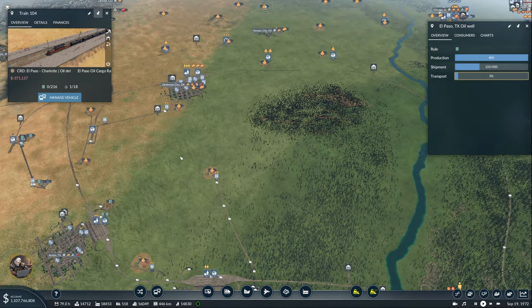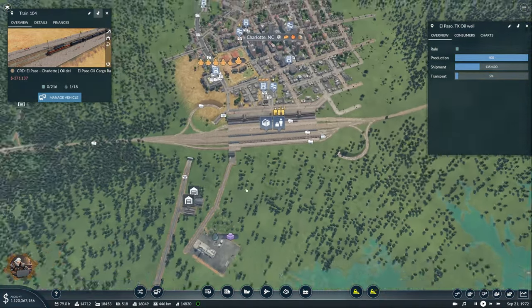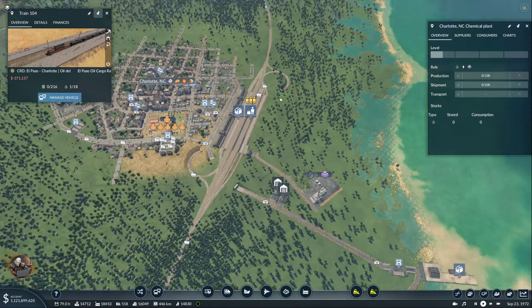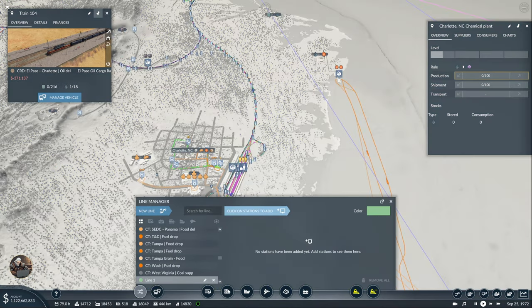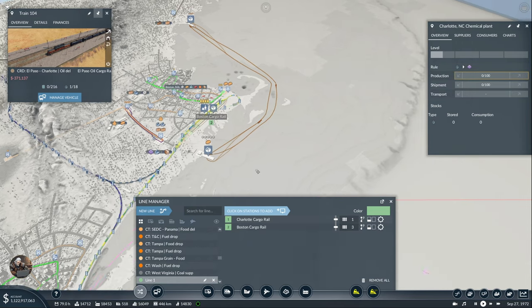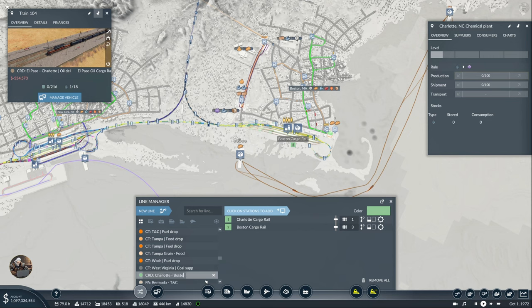Everything here works, so we should continue. Now, obviously, we need to get the plastics from here to Boston. So let's do that. Charlotte, Boston. This is going to be cargo rail delivery. Charlotte, Boston, plastic delivery.